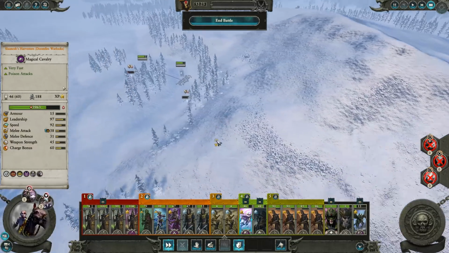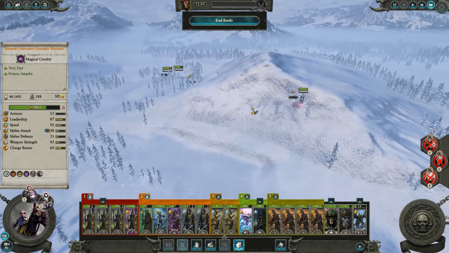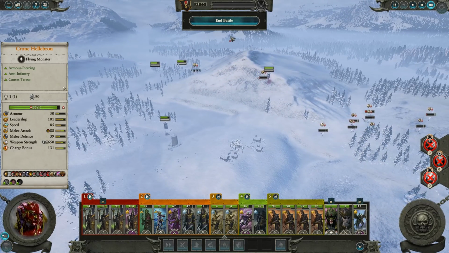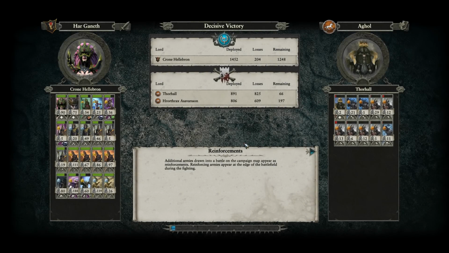Caught them just in time. Good. A decisive victory. 188 kills with the Slaanesh harvesters. Nice. I need to just get into using my infantry more, but it's working well as a defensive line, just shooting the crap out of them. Thankfully, we've got armor-piercing missiles.